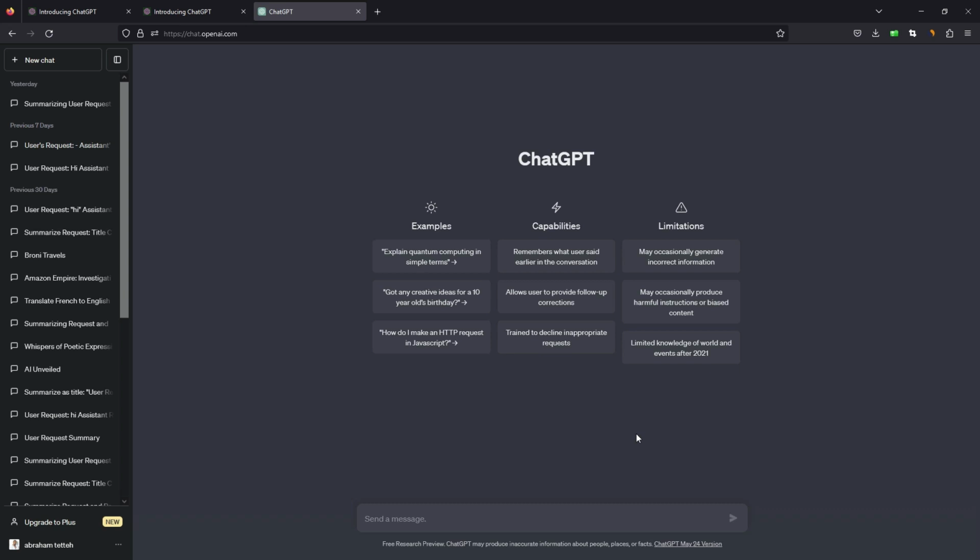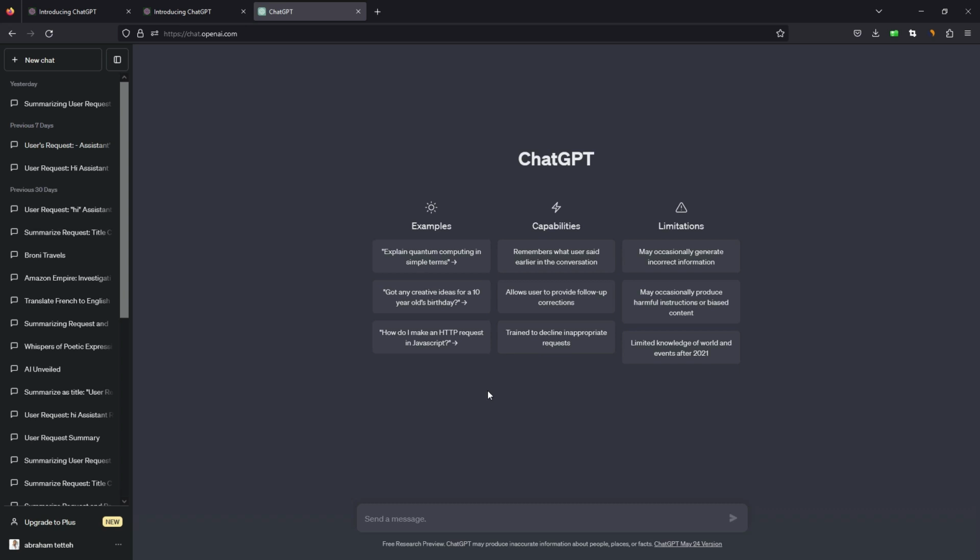One of the things you can do with ChatGPT is explain complex terms for you. So if you want to know what global warming is or what the Big Bang theory is, ChatGPT can do that for you and break it down. If you want an idea on how to write an article, ChatGPT can do that for you.